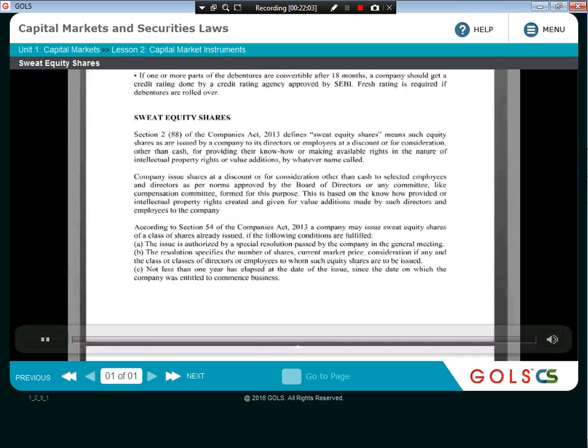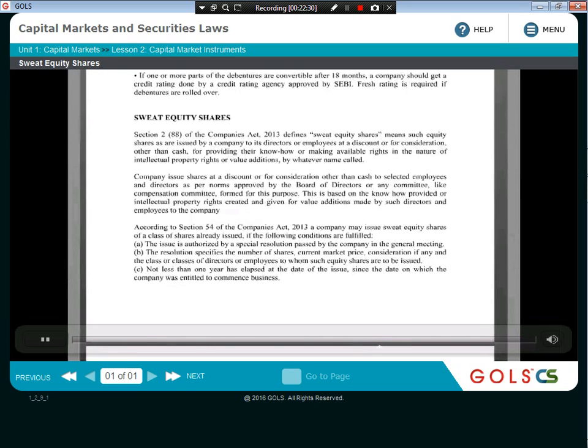So yes, there are certain employees. It is also given to employees in certain cases. Not like there is any prohibition, but more often than not, it is given to persons who are not your employees. Let's say your promoters or directors or some third parties. But yes, if employees is written in the definition, you can definitely give it to employees also. Nothing prohibits you. The point is that they are either given free of cost or they are given at a substantial discount, which is not the case with ESOPs.